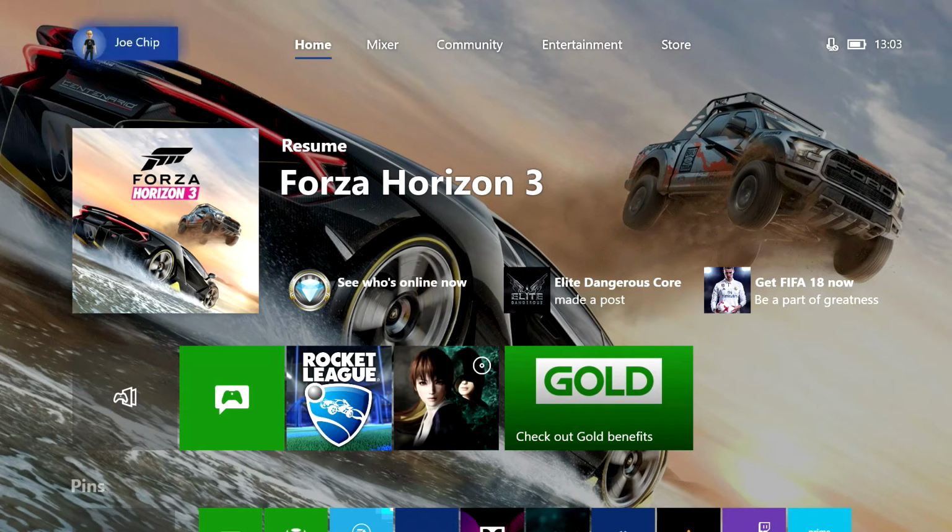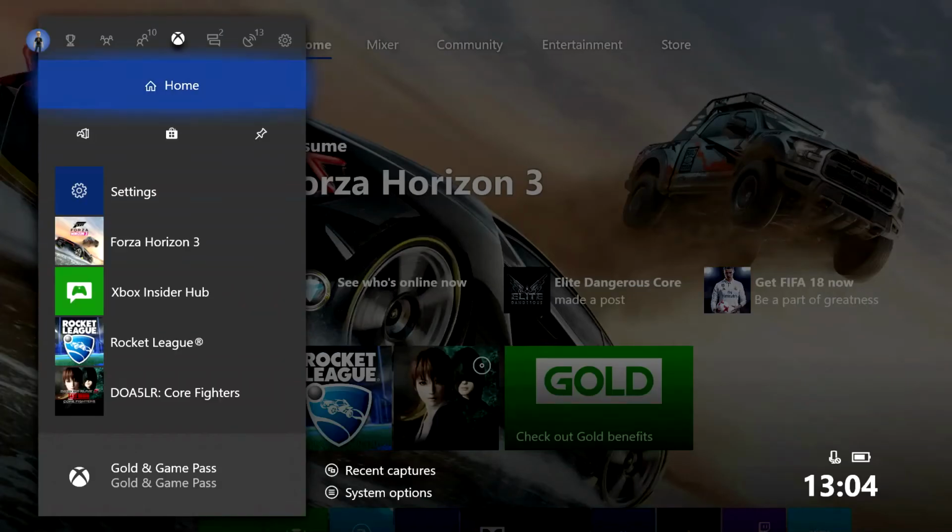If we go up to the top and along to the far left, you can see my gamer profile or gamer card. Now, you would think that if you pressed on this, it would bring up your gamer profile. And I don't know if this just applies to people on the Insider program or whether it applies to everybody. It might just be someone's checked a checkbox somewhere. So let me know in the comments if this applies to you. But if you press on this, you would think it would bring up your gamer profile, but it doesn't. It takes you to home or the guide, as they call it.